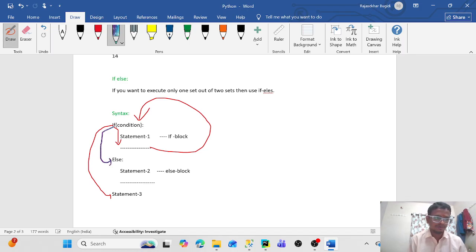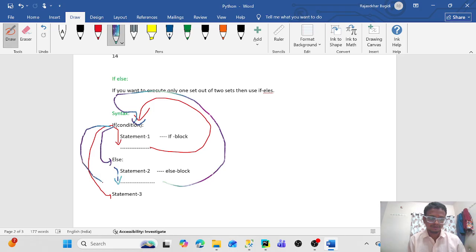If the else condition is true, we execute the values inserted in the else block. After the if or else is executed, we stay outside with the output values. Okay, this is the if else condition.